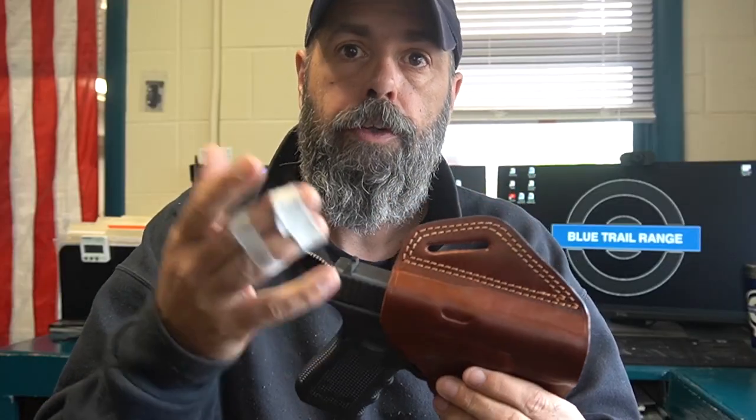We did a little research on Craft Holsters' website and found you have to break it in — they give you three ways it can be done. We opted for the wet approach. We also got a conditioning solution they recommend to put inside the holster to soften the leather and form it to your Glock. Kyle got the inside of the holster good and wet, wrapped his Glock 19 in a plastic bag as they suggest, and put it inside for 24 hours. It was still a little stiff, so he reapplied the solution and left it for another 24 hours. After that, no problems.